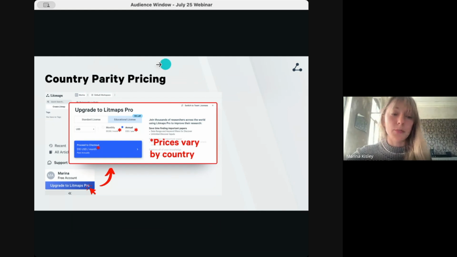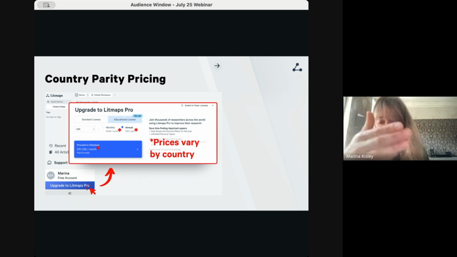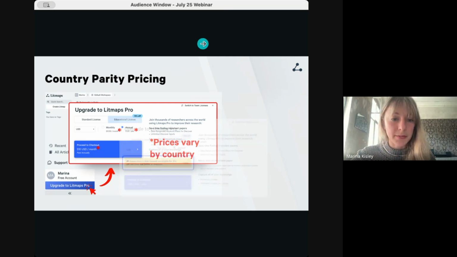But otherwise, for most countries, you're going to be able to see right here what your cost is. It's going to be in these numbers here. I put a red star because it's going to change based on where you are. And of course, we monitor this usage and we ensure it's where you're doing most of your research out of. So where you are actually doing your research. So if you're from one country, but you're living in another country, that's the country that is going to be your pricing. Keep that in mind, please.